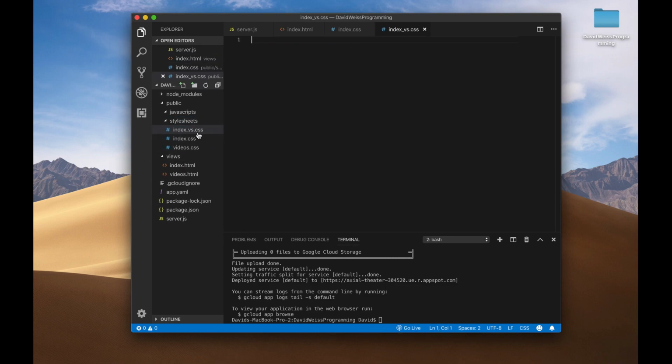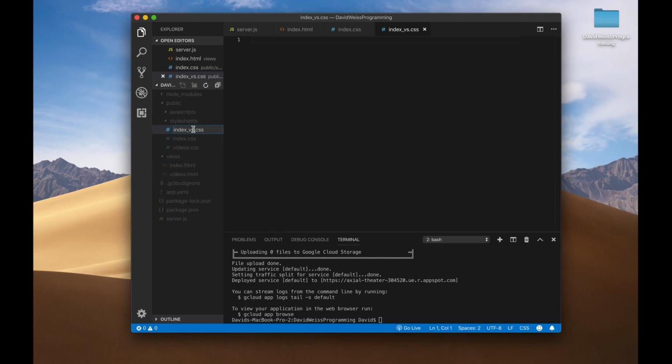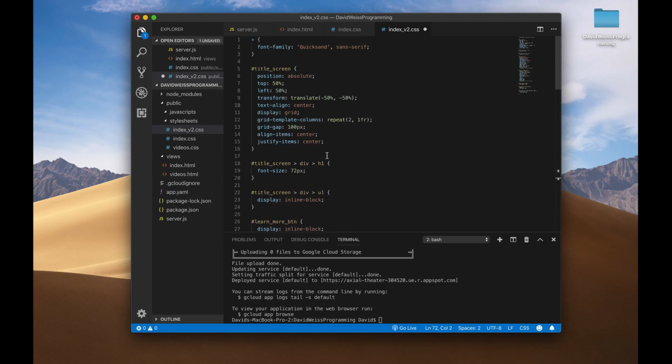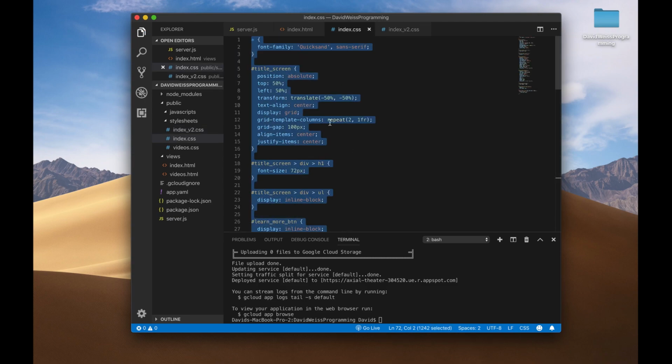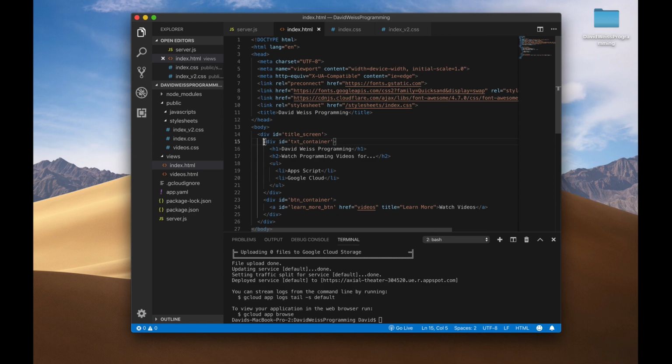We first need to, oops, I said V1. I actually want that to be V2. All right, let me paste this code right here. So this is our version 2 CSS. And let's change our version 1 CSS and get rid of all this. Get rid of this. Get rid of this. Alrighty.